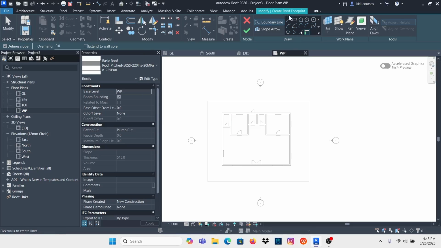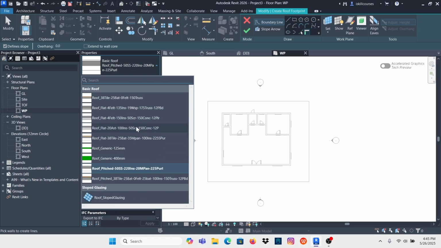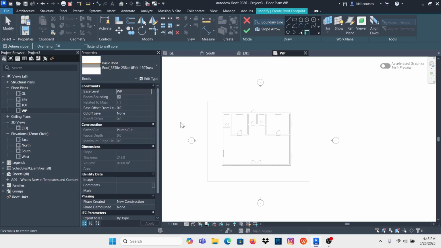Now it will take you to a sketch mode. The way we sketch the floor, we can also sketch a roof, but again you have to pick the type of the roof from here. I just want a roof with one layer. You can make it, you know, so many layers. Maybe let me pick this one. Okay, this roof here, I'll just select on it. I'll not change the thicknesses, the materials, and anything there. I'll just sketch my roof.